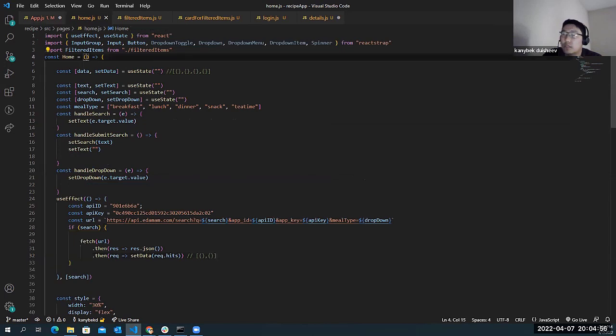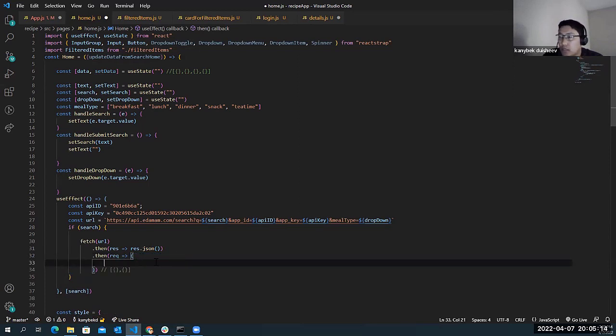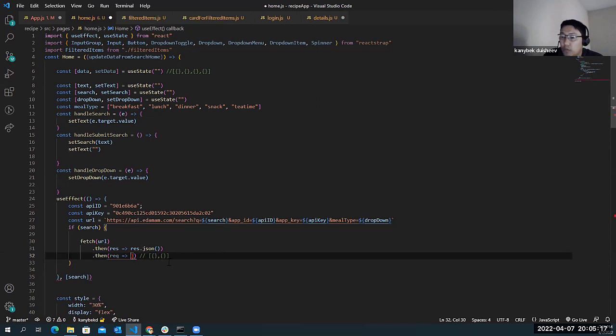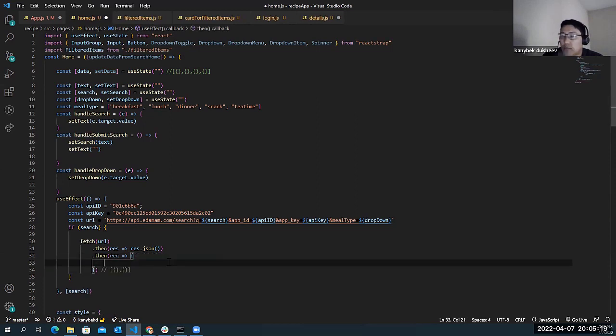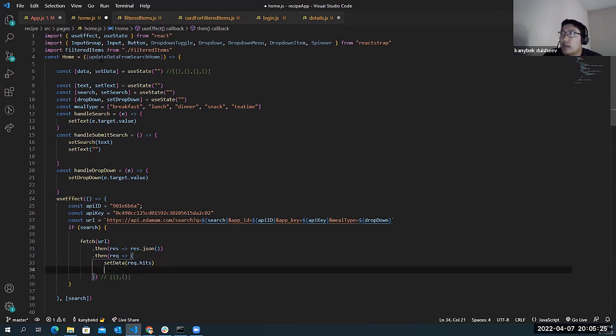How can I destructure it? Simply by putting curly braces here. That function is now available in my home. And how can I fire this function? Simply right at the same time as this set data. If we have multiple, you just open curly braces and write them next to each other. So that's the data, and then let's fire this function by also putting the rec hits.